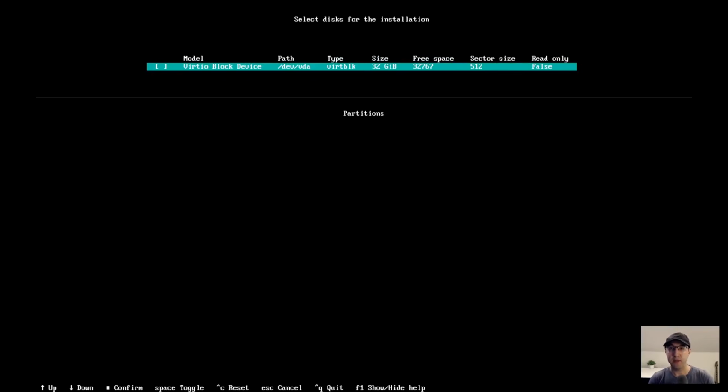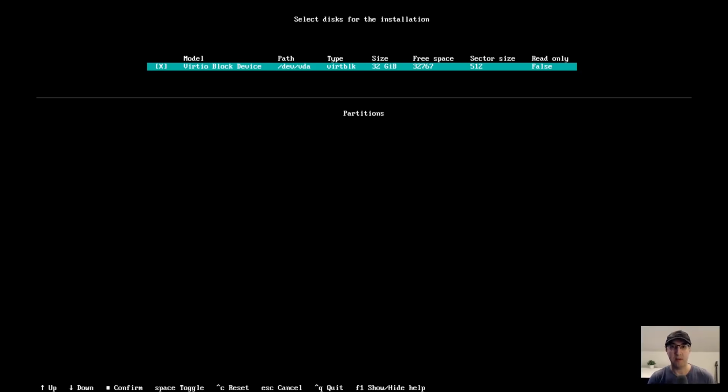With that said, if you have multiple hard drives in your machine right now, you will very likely see multiple disks here. So, in the middle there, we have that size. Just make sure you're operating on the correct one. That's going to be really, really important here. The model in the first column there will give you some hints as well. So just hit the space bar to add that X there.